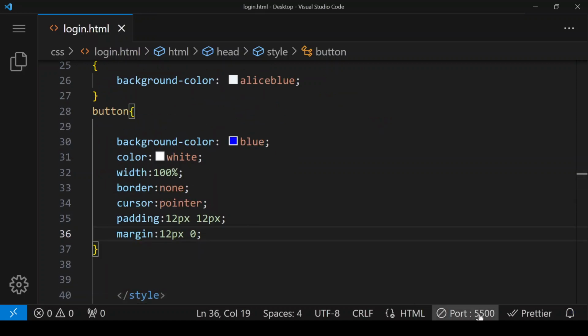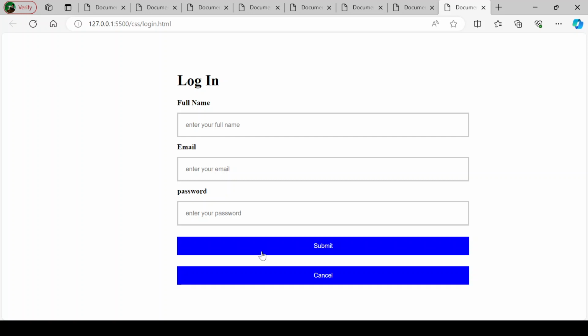Save it, click on go live. So both these buttons will be getting all these changes. Both the buttons are blue in color, they are 100%. Color of the text is white.